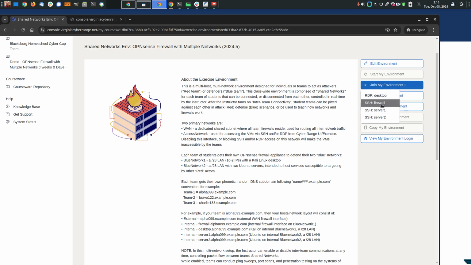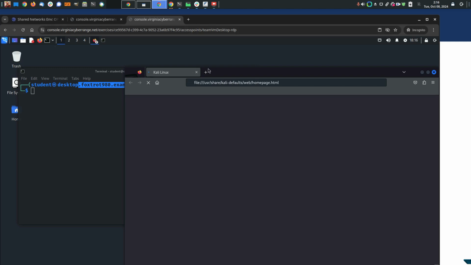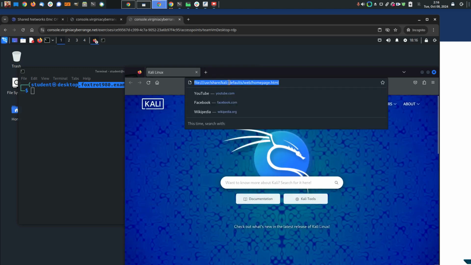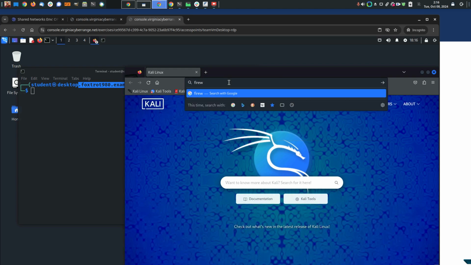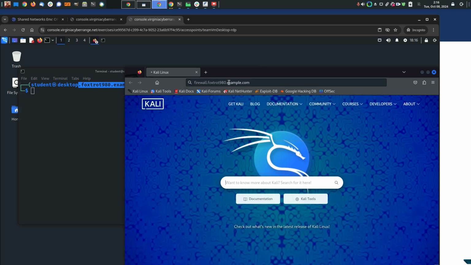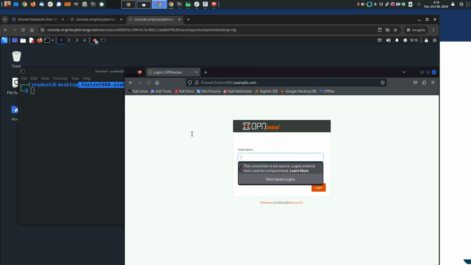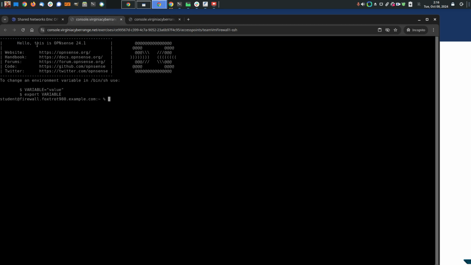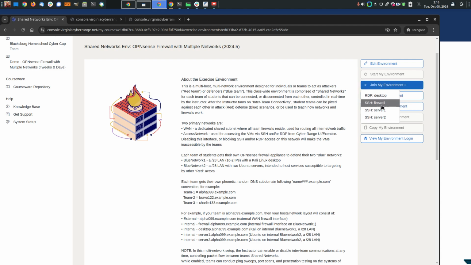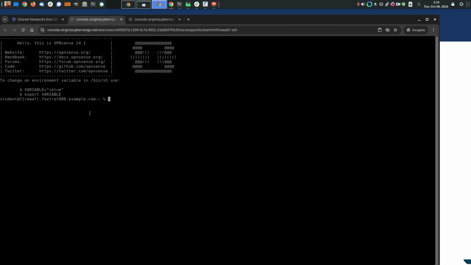I've also got this SSH login to the firewall. This SSH login is just for emergency use, if I lock myself out of the firewall web UI. Let me show it real quick. Firewall, paste. There we go. So this is the actual login screen for the firewall itself. This SSH login that I just showed here, SSH firewall, is kind of the command line backdoor.